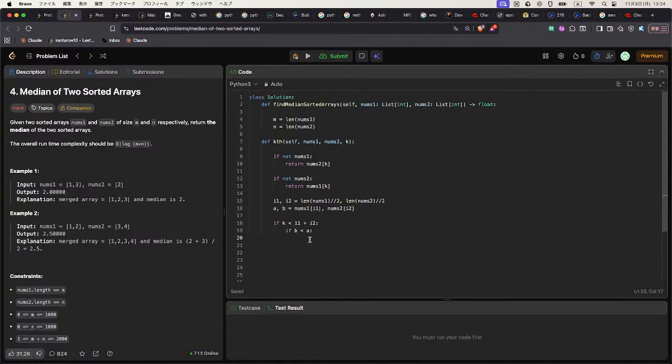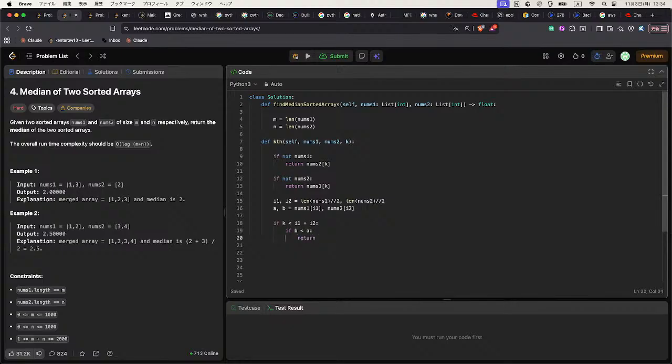So A is bigger than B. In this case, we can remove the numbers from nums1, right?